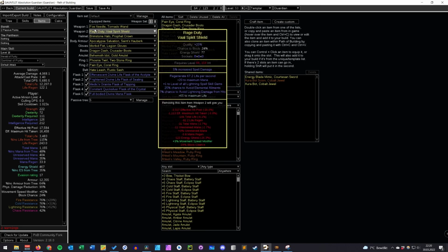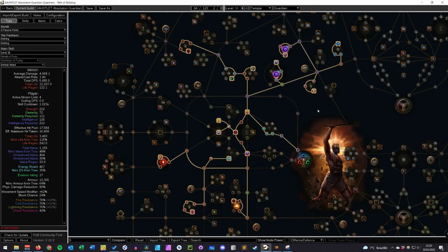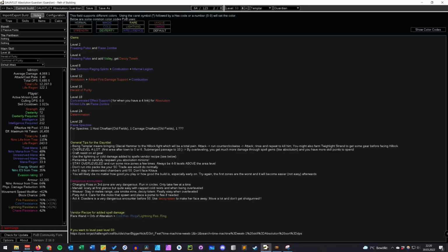This doesn't mean that you will skip damage upgrades though, as you can still abuse the lightning or cold damage added to spells vendor recipe with wands. A wand from the recipe will not only substantially improve your minions' damage, but it also makes those dangerous encounters shorter, which obviously increases the likelihood of surviving them.